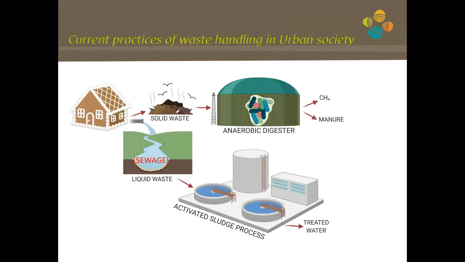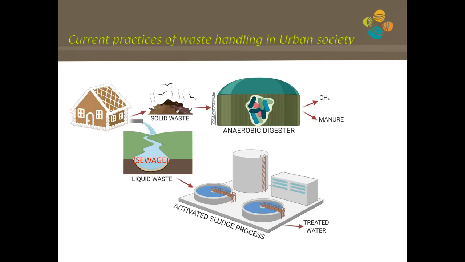So we can generate energy from solid waste in the form of methane gas, and methane gas can be used as a fuel source in the automobile industry. This is a well-developed technology, harnessing methane from solid waste using an anaerobic process. You can implement it easily anywhere and in any society globally. But I'm not talking about solid waste management in urban society. Rather, I focus more on liquid waste.